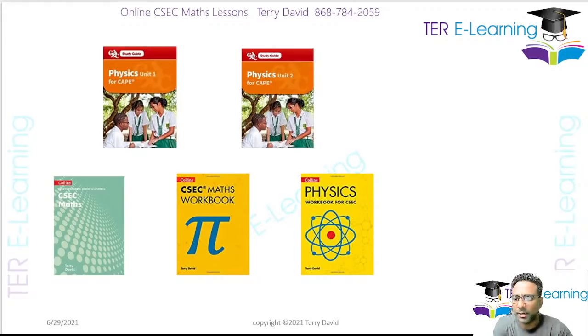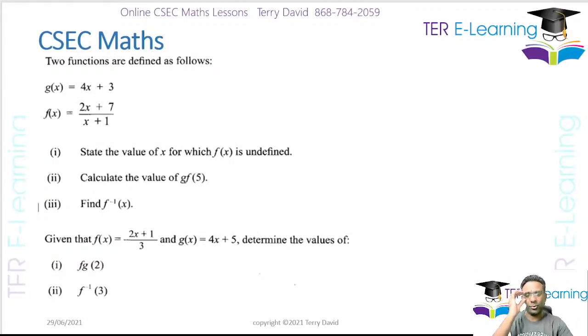All right. So CXE indicated that you all will be getting a functions question, so you all need to be able to handle a functions question. Let's look at these questions here. These are all exam type questions, past papers, can't remember what year they are. So we have two functions here: function g and function f.